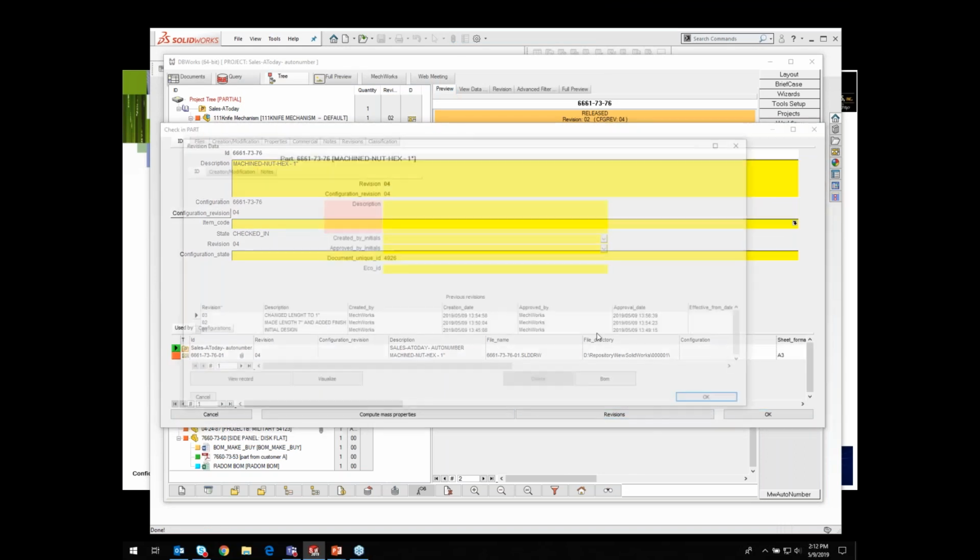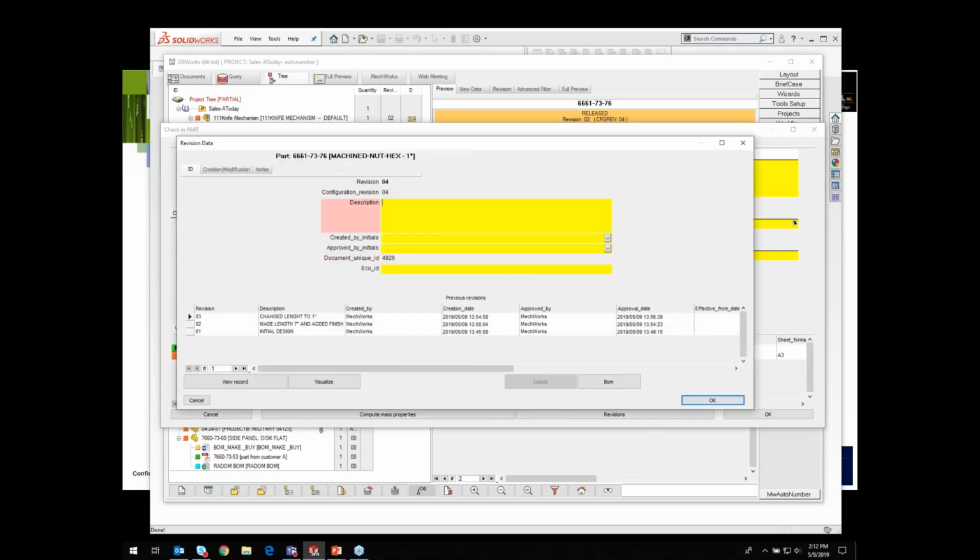Now we're going to need to put in the reason why we're doing this. There we go. Helps if I could type. And we'll hit OK.